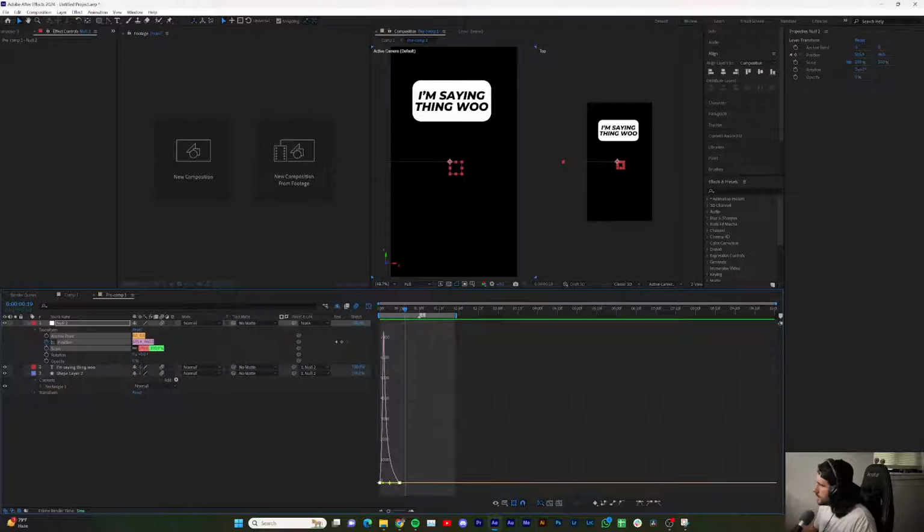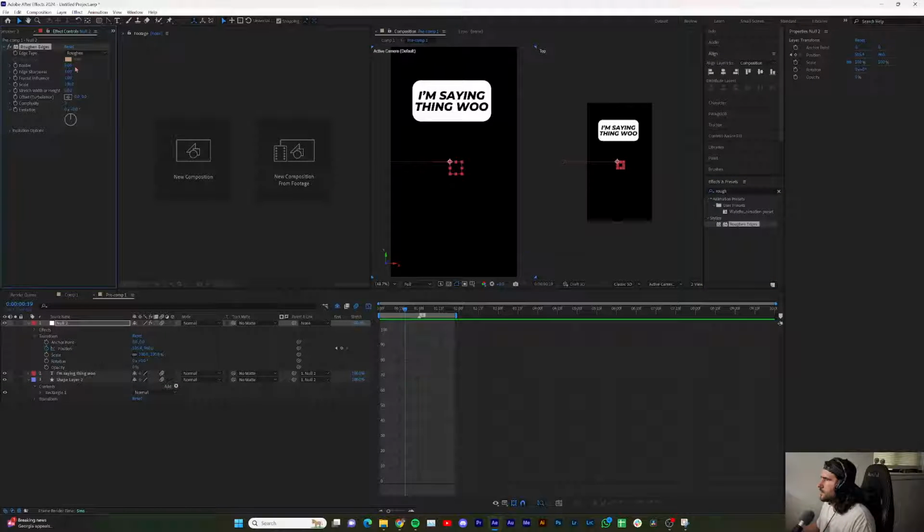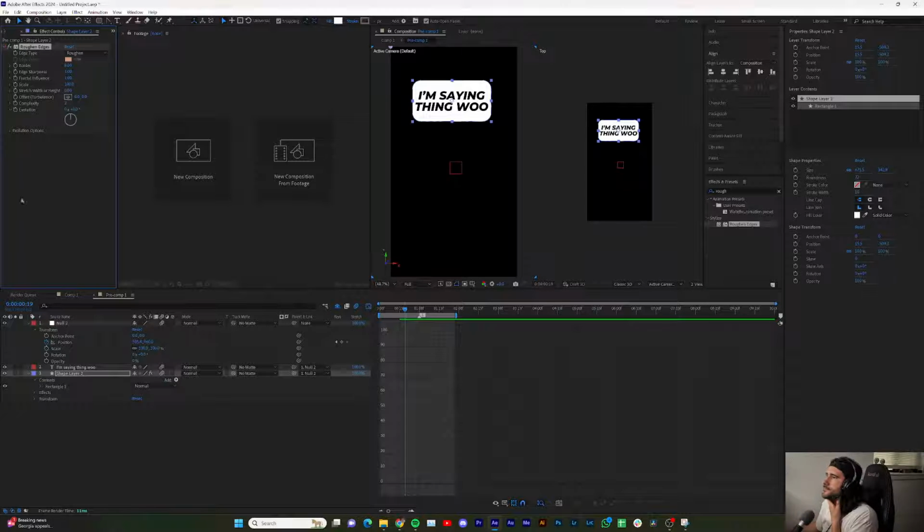And then when they do that, they also have a few textures. I'm trying to think of, is it rough edges? We'll throw that on here. I don't think I can throw it on the null. In this case, I throw it on the shape layer. I could do a pre-comp too. See, that's kind of the thing though. It's like, which one are you doing first? So I can change the border, right?